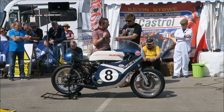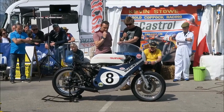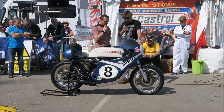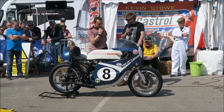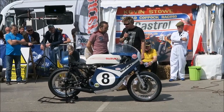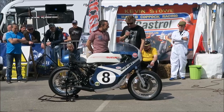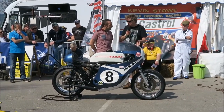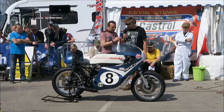Obviously, that's a Rob North hub on the rear, so I could put a rear disc on it. That's not standard. That's a standard GT hub on the front. Standard calipers, which is really handy, which they did have in 72. I'll take my hat off to them for using those, but you just can't get the original calipers that they would have had.